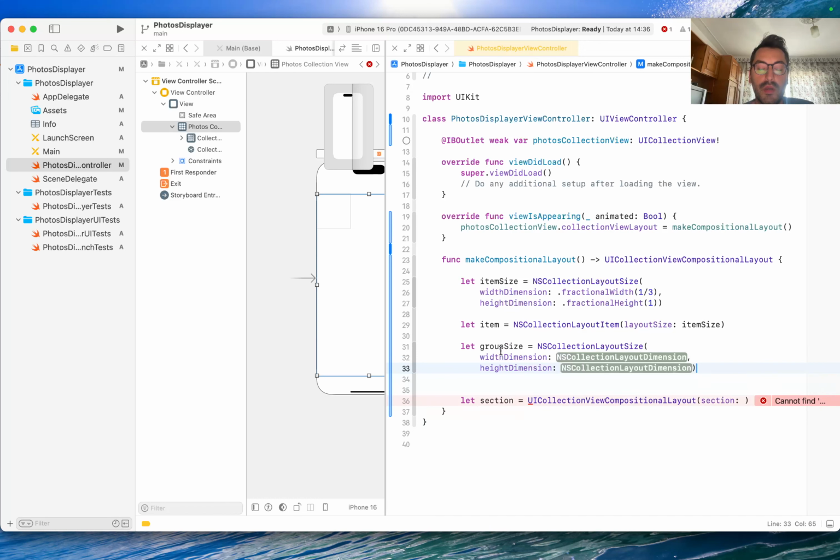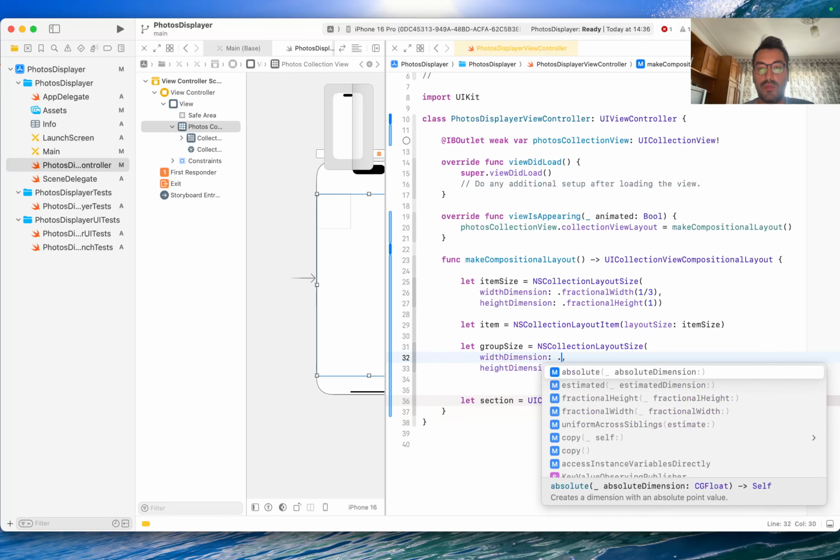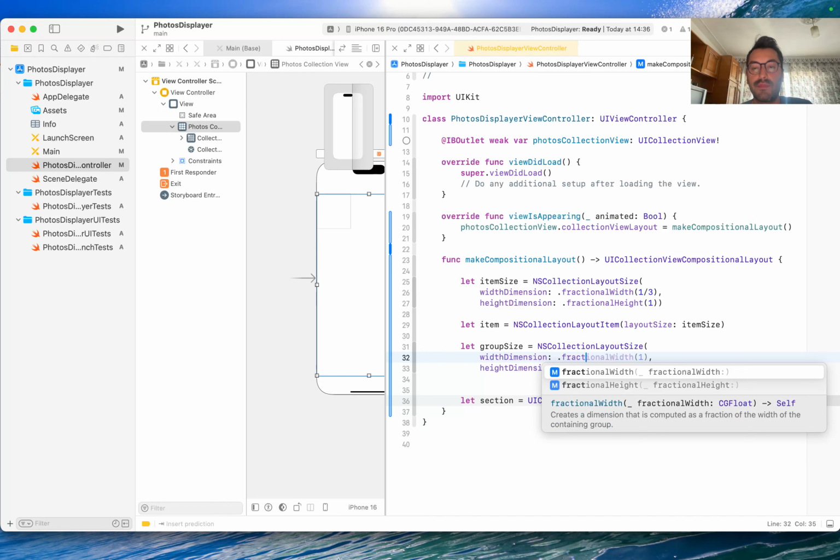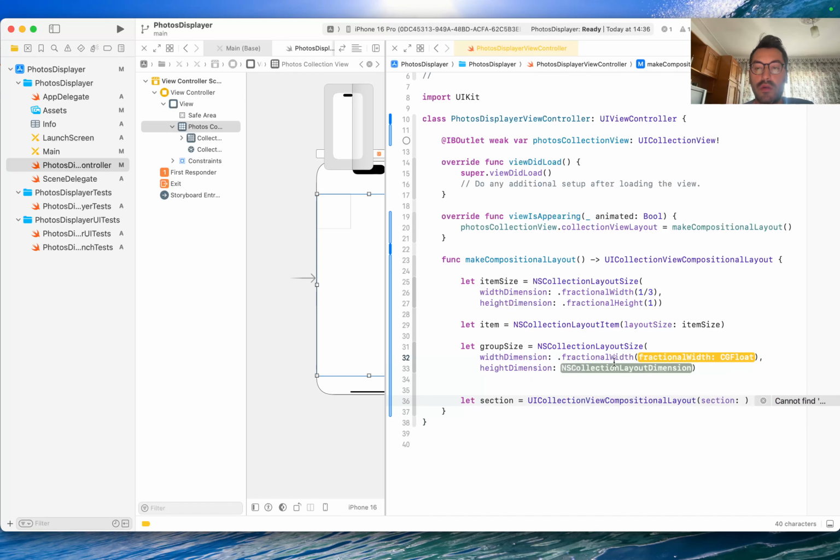So the group itself is going to have a fractional width of 1 here.